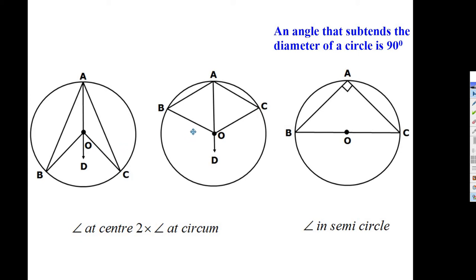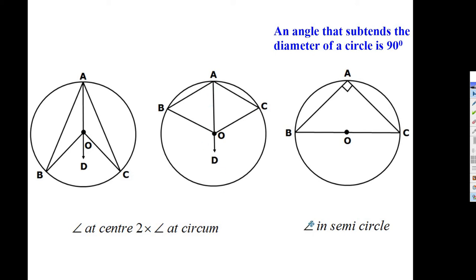But it can get a little bit weirder too. What if you had a big angle like this? Well, this angle at the circumference is equal to half this big angle at the center, a reflex angle. So this might be 100 degrees. BOC would be 200 degrees. That's the way it works. The angle at the center is 2 times the angle at the circumference. So you've got to look out for that.